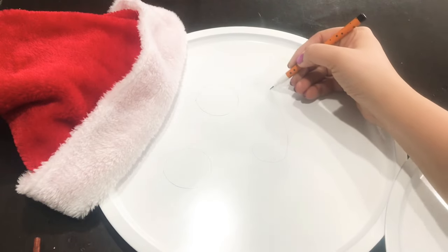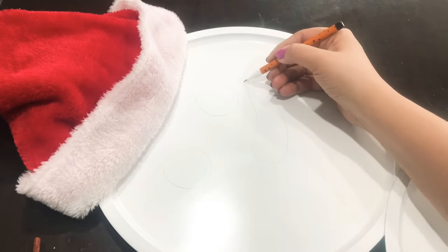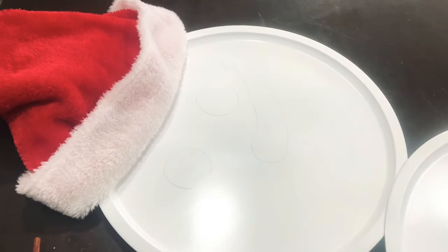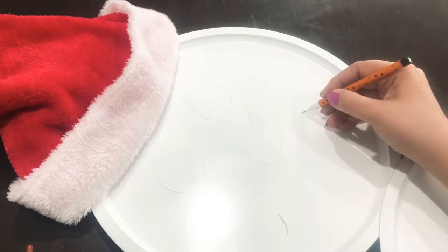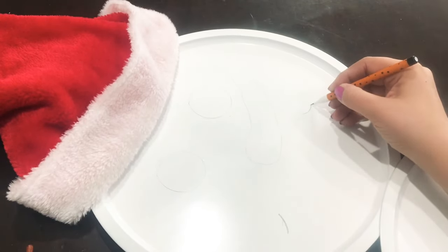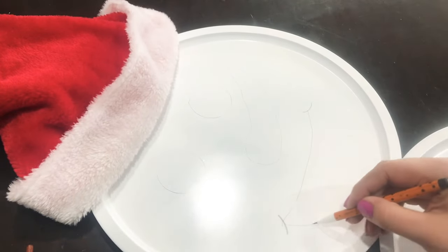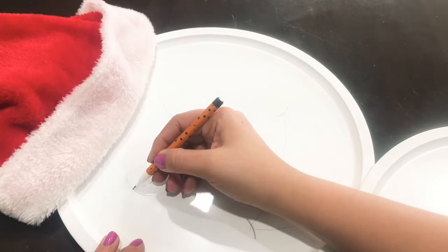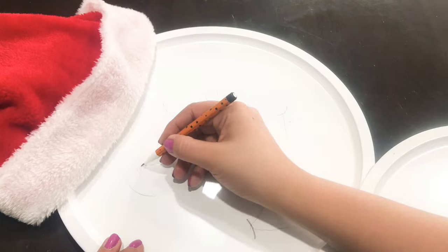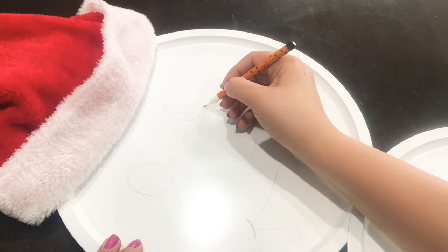One quick tip is use a pencil and maybe draw very lightly. That way, if there's any mistake or if you'd like to erase anything, you could erase it. I don't recommend going straight in with a marker or paint. So definitely try to use a pencil first. Take a look, see if you need to fix anything, and then go in and trace it with either a Sharpie, or you could use markers on this if you'd like, but I went ahead and used acrylic paint for this entire process.